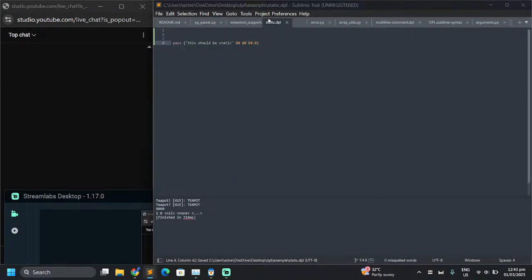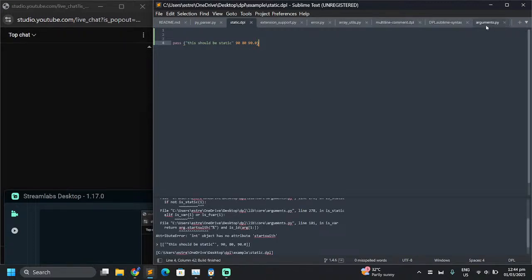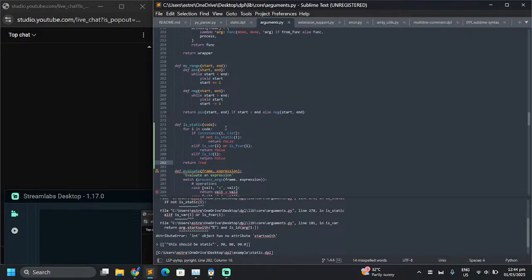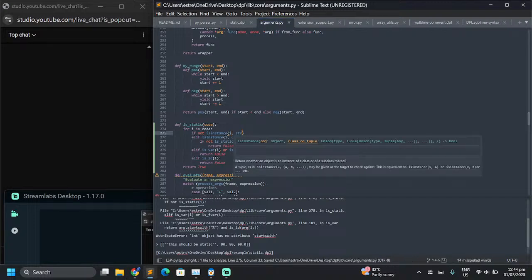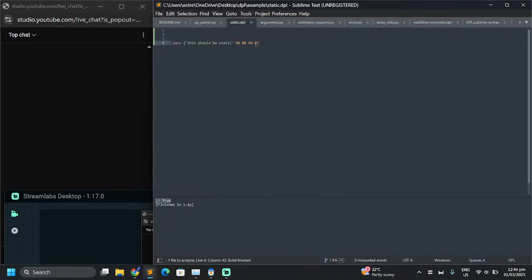We should put that close to there. So, in terms of pi here, the problem is, I just need to go: if not is instance, a string, we immediately, just before this, we go. So now that should be true, but as soon as I add like test, it should be false. There you go. So that's static.